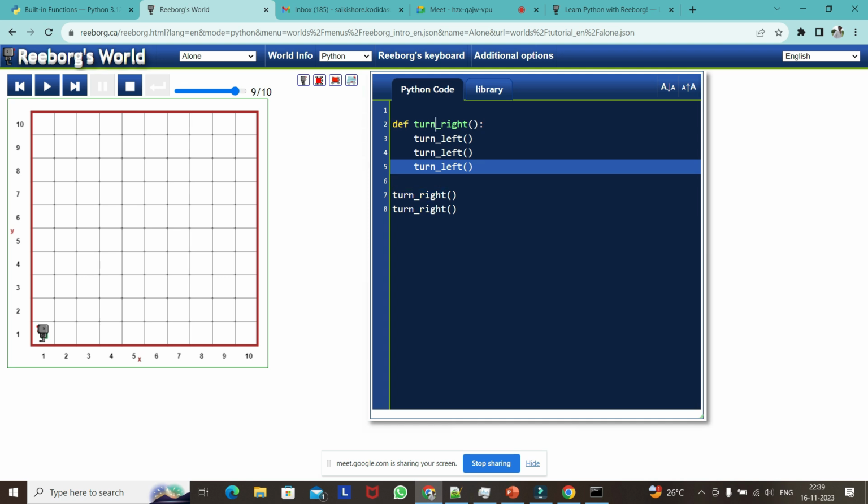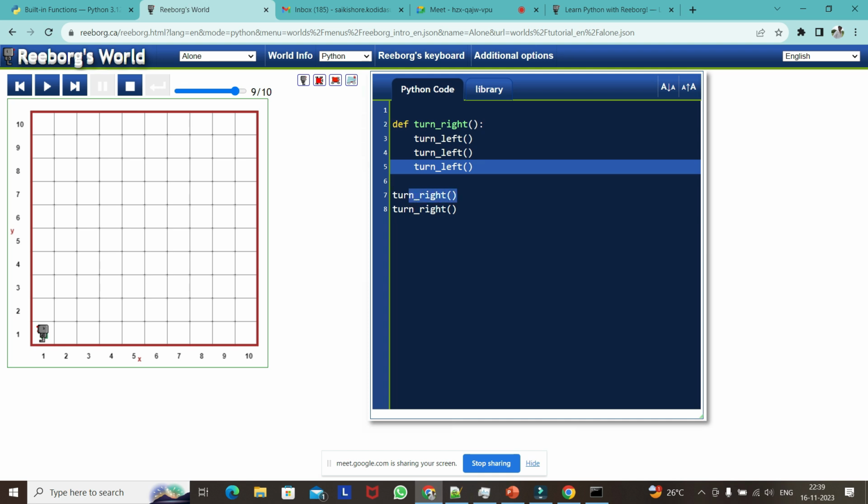So here what we have done, we have called the turn left function inside the turn right function. Like inner and outer functions, right? What we have seen just before, nested functions. So similarly, in the turn right function we have called it.